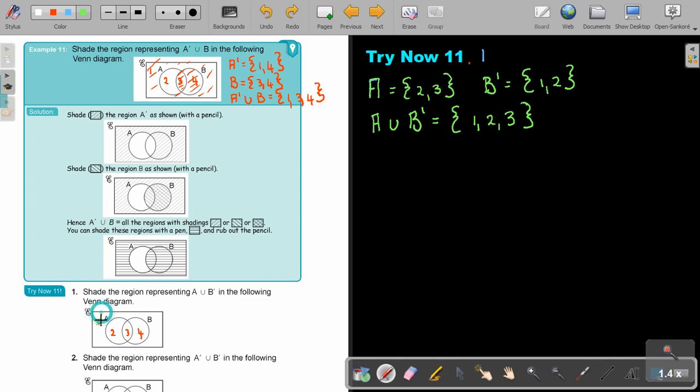So basically I will shade, let's just take a blue, I will shade the whole of this one, and the whole of this one, and the whole of this one. So the only one that will not be shaded is that part, that 4 part. And I really think, although I didn't mention it in the book, that this method will be easier for students to follow.